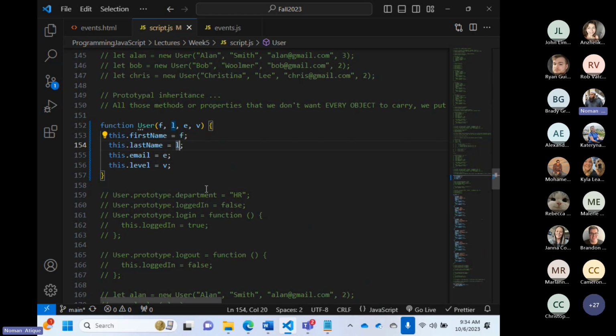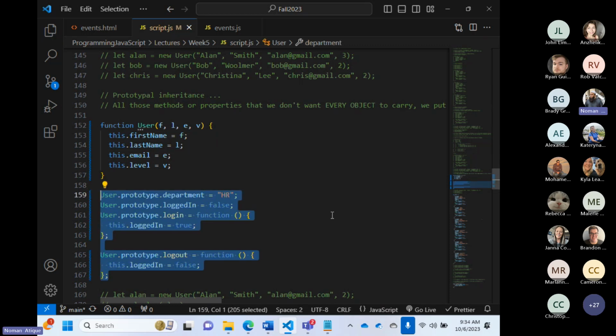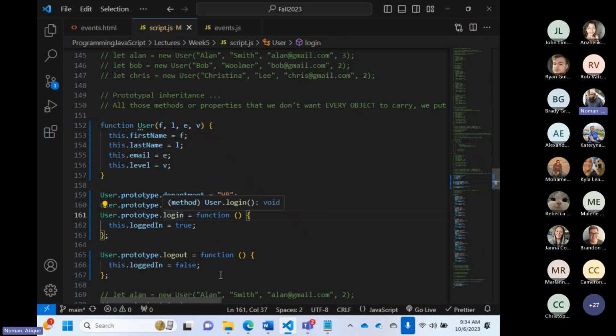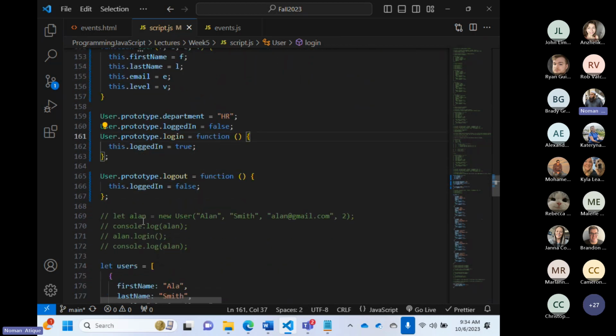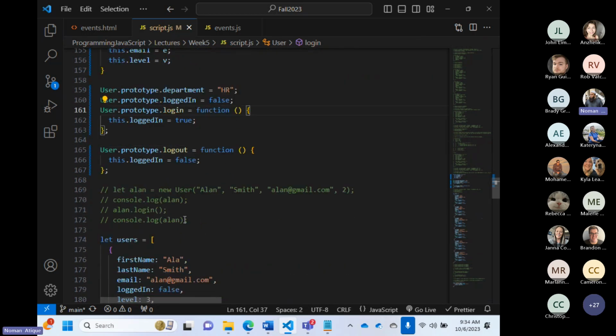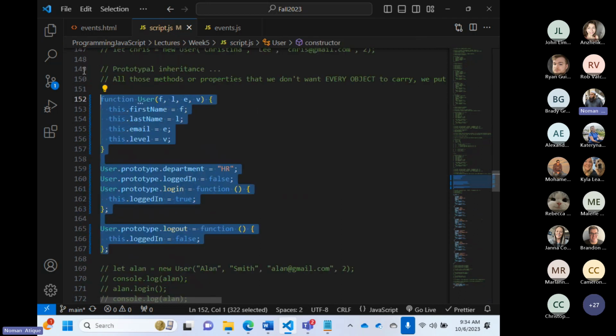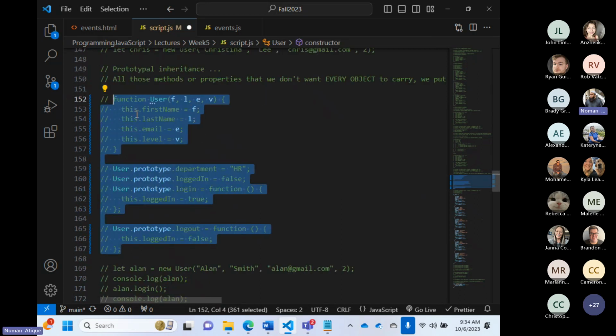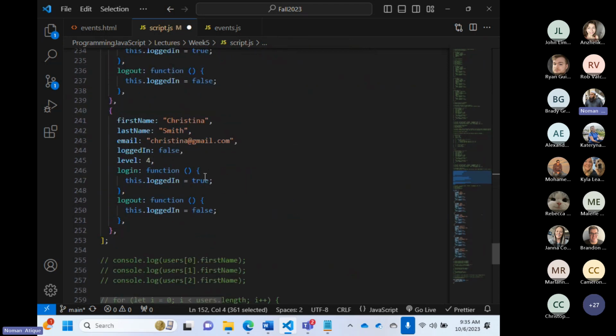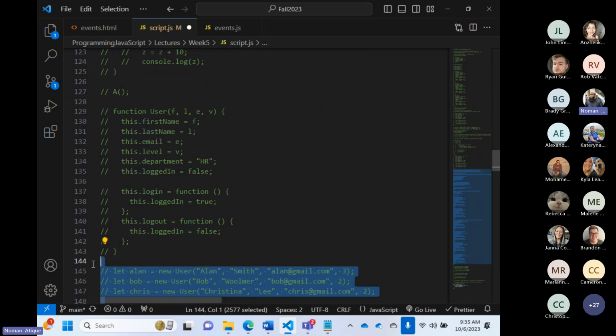The issue we discussed was that we wanted to have a few fields in every user, but these fields were optional, and we thought we might be needing them. For example, if someone wants to access the department of any created user, they would write the object, for example Alan dot department. Let me copy this and mark it as a comment, because I want to talk a little more about prototypal inheritance. That's very important.